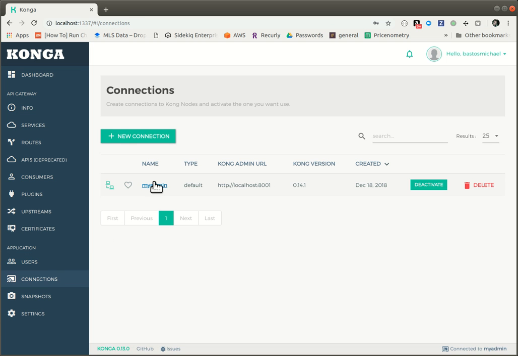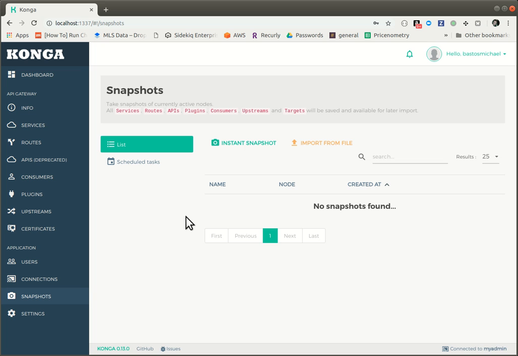Connections, these are just the different Kong connections that we have access to. In this case, as you can see here, I'm just connecting it to my local Kong. The real interesting part of this, and snapshots became the way that I think we can move forward with implementing Konga and still maintaining our version control process that's currently in place right now with Config. What snapshots allows us to do is take hourly, daily snapshots of our entire Kong implementation.